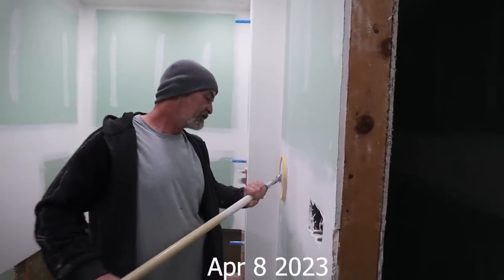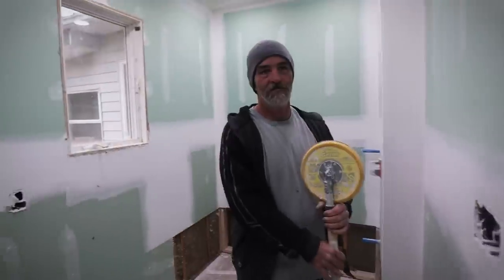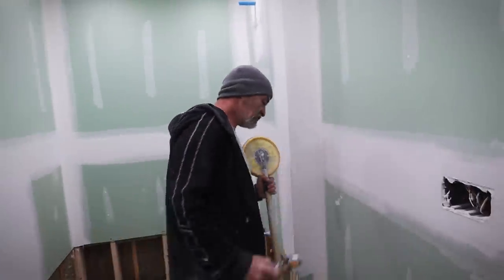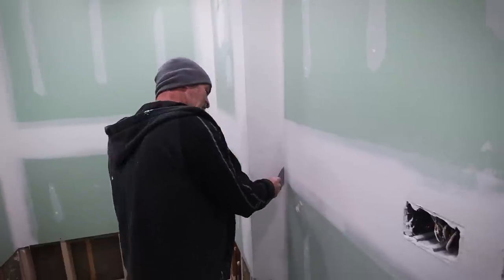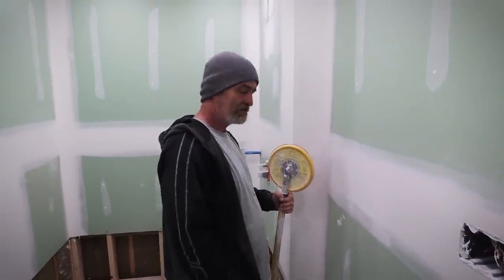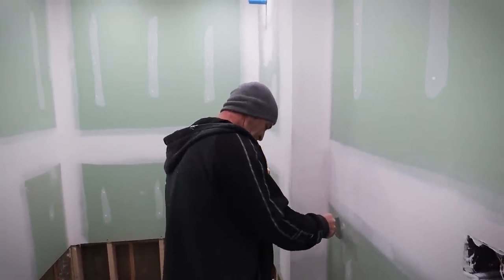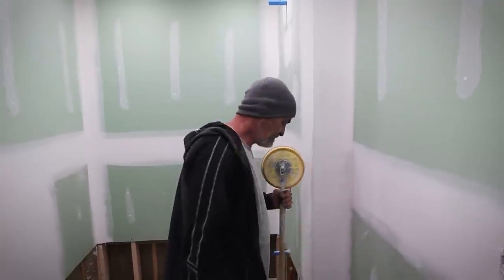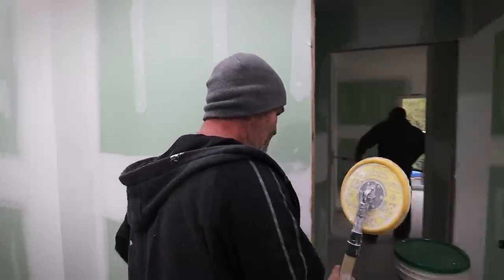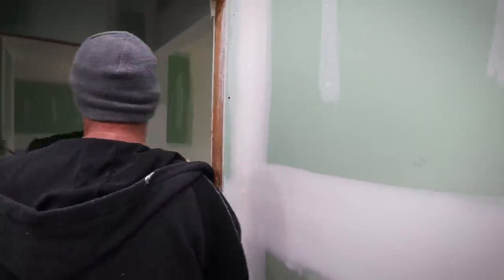That is the fun part of our job. No dust mask for you? You're so used to it? You know, I probably should wear one, but in all honesty, you can't, it makes it almost harder to breathe. Yeah. Plus, your lungs are probably already half drywall anyway, right? Yeah, I mean, 30 years of doing this. 30 years, yeah. 30 years later, I don't think it's too late now.